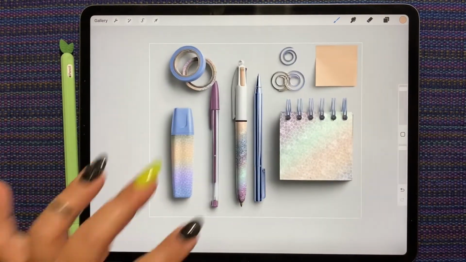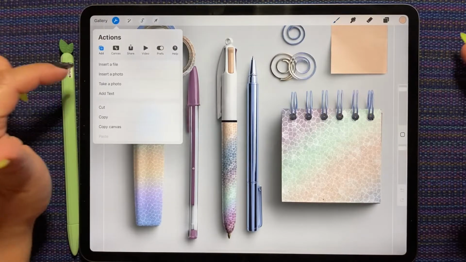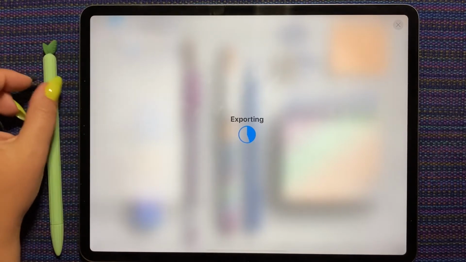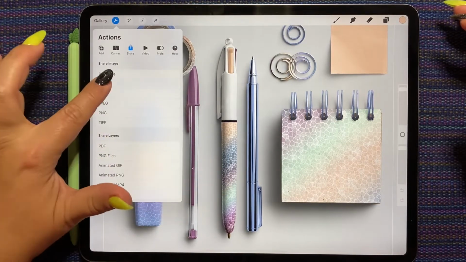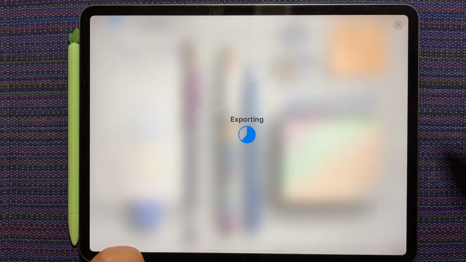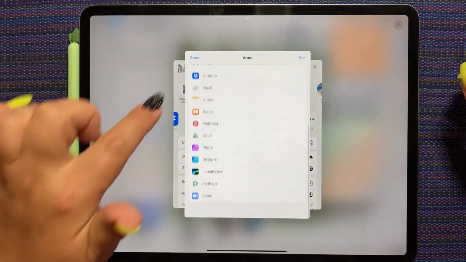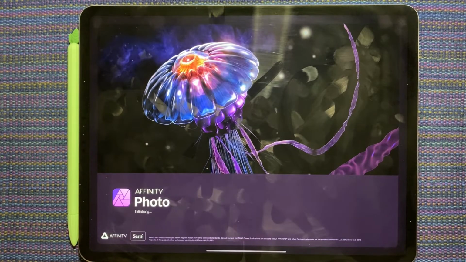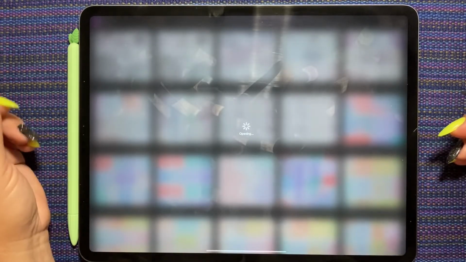Now this is the magic part. We are going to use Affinity Photo. So if we go like this, and we say share, and we choose PSD. I did that really quick. Let me make sure you saw it. Right here, this one, PSD. It's a little bit slow. And I'm going to swipe this little bar here all the way to more, scroll down, and I'm going to choose Affinity Photo. Now it's going to create a file. Takes a minute.